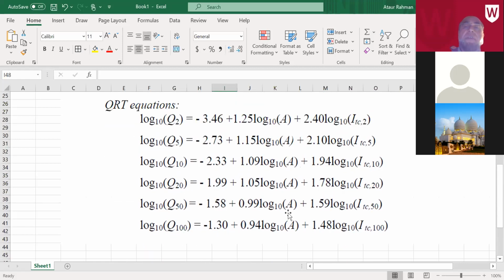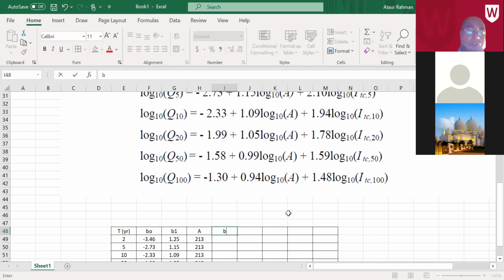And then we have the coefficient values, which is our B2, or second regression coefficient.